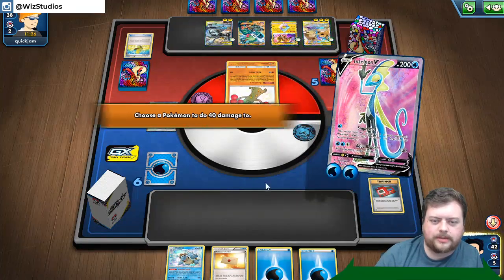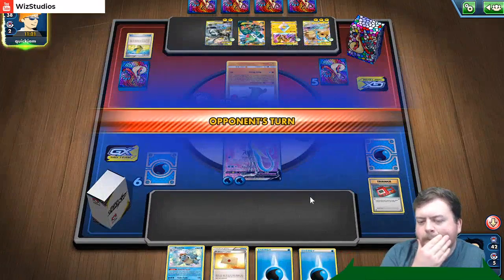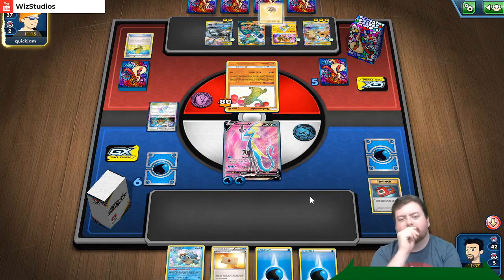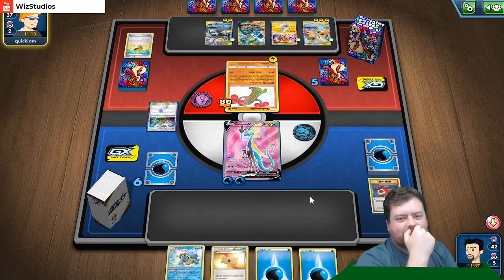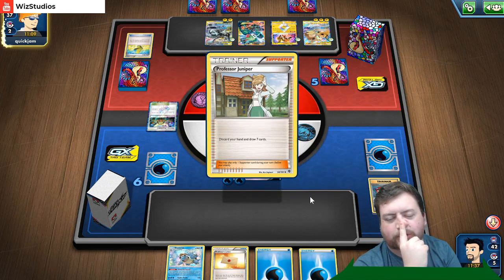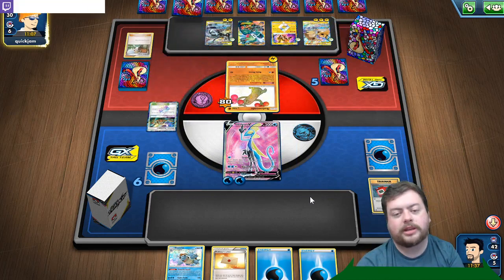Who should we do 40 damage to? Pseudo-Wudo. I want to kill one Pokemon here. That's kind of what I want to do. I want to feel like I have a chance. If he has a Switch sitting over there, we're done. Oh, he throws an energy onto him. Okay, that's fine. I figured he was going to throw a double. When I saw it coming, that split second of, oh, it's double energy and he's going to retreat.